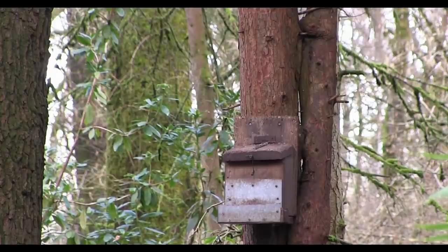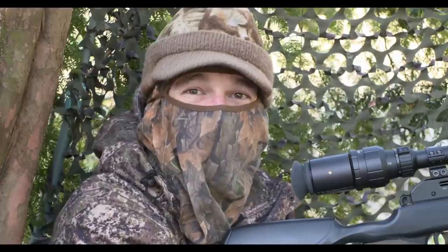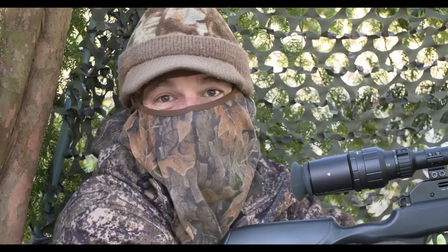Great to be able to watch jays feeding like that. Now, I do occasionally shoot them because they can cause the same sort of problems as magpies, but there aren't a great deal here, so they're not really having much of an impact on the songbirds. Therefore, the owner doesn't want them controlled, and I can completely understand that.